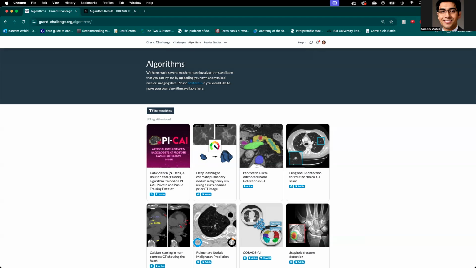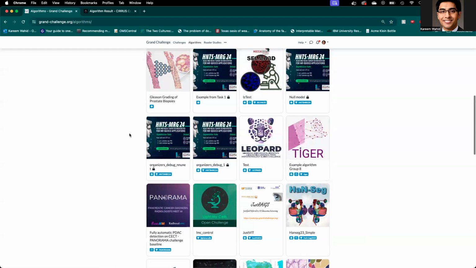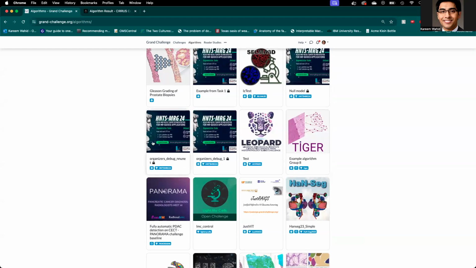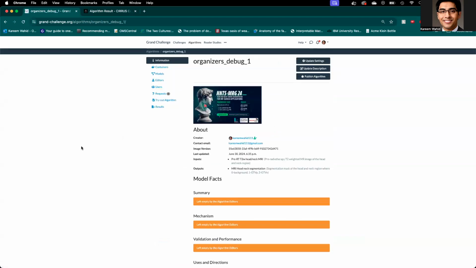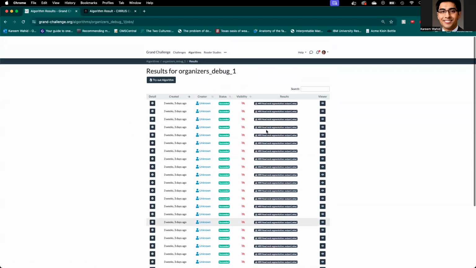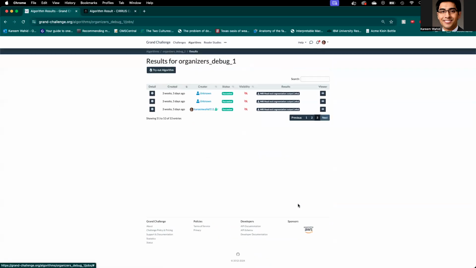So to view the evaluation logs for a submission, you'll go to your algorithm. And in this case, I'm just going to go to one of the previous ones that I uploaded because we ran it on the development phase already. So I'll go to this one, debug 1, which is just the same example Docker container image from before. And so we can go to results. And so these are just some results I ran for the test set, for example, but earlier I ran it on the development set, these two here.